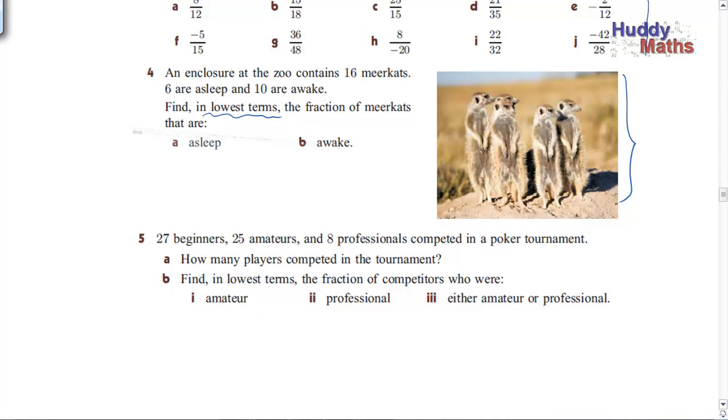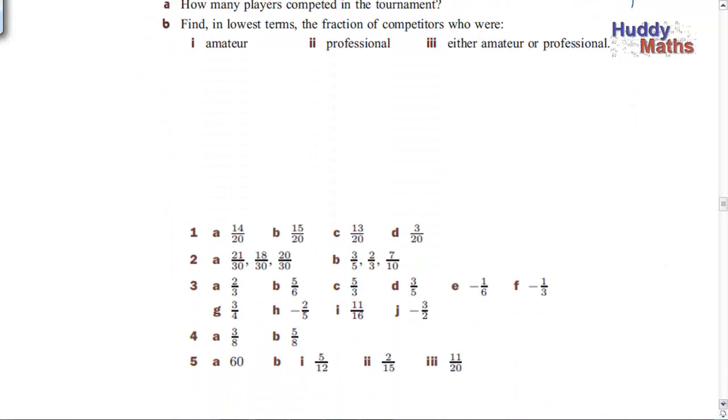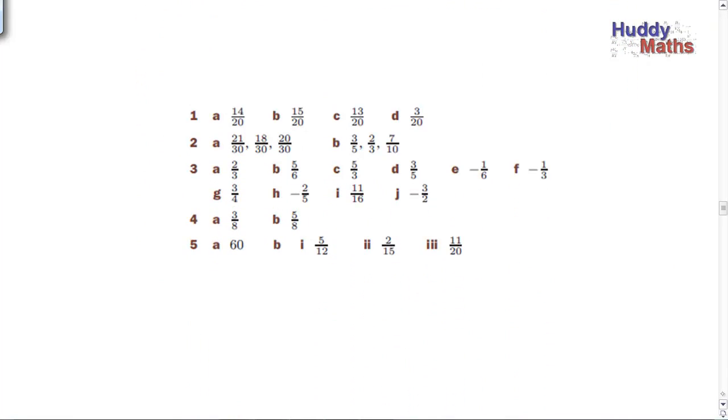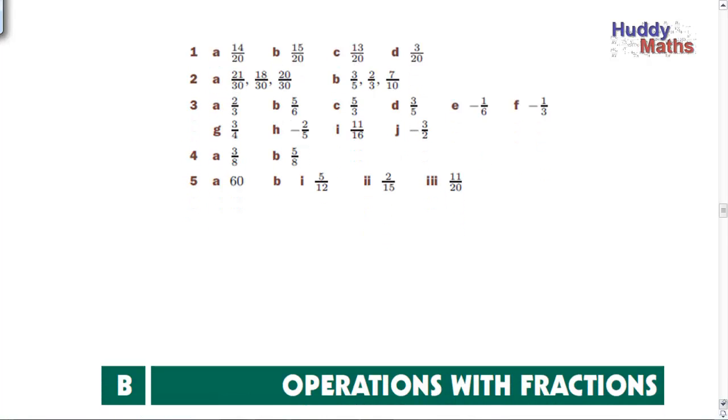That's 5. And have a go, making up your own fractions here from information. And let's have a look at the answers. So here are all our answers. Make sure you've got them right and check with your teacher or classmates, or redo the problem and see if you didn't get it right. Go back and see if you can get the idea. All right, let's go on and have a look.